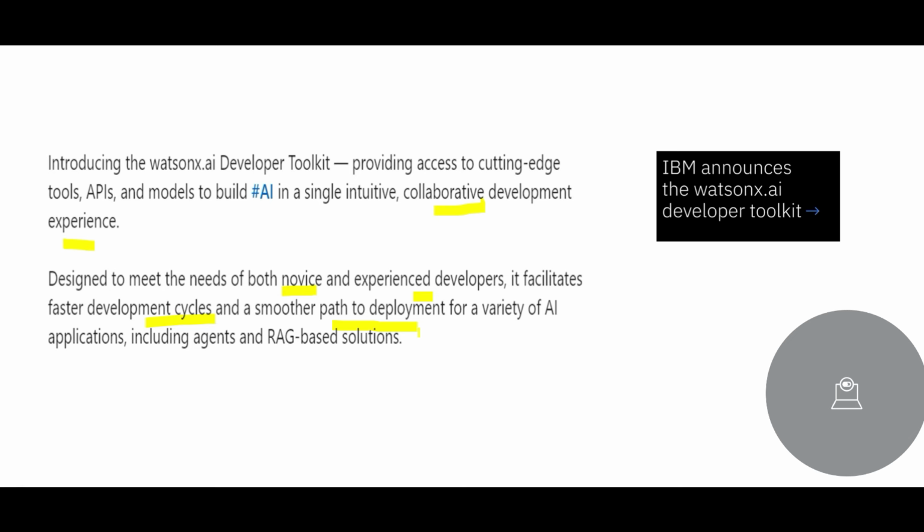So this is good for a variety of AI applications, which can include an agent-based generative AI application or RAG-based solutions. RAG is retrieval augmented generation, where you have a vector database in the background and your front end application, which is actually a chatbot agent. It talks to the vector database and then it can predict in a better way how to formulate a response.